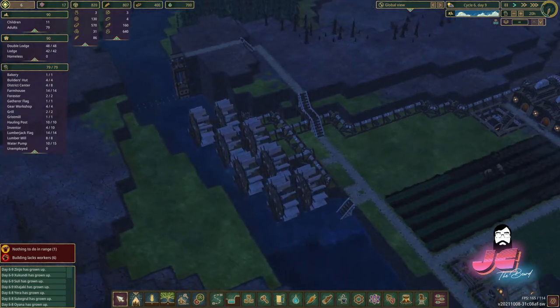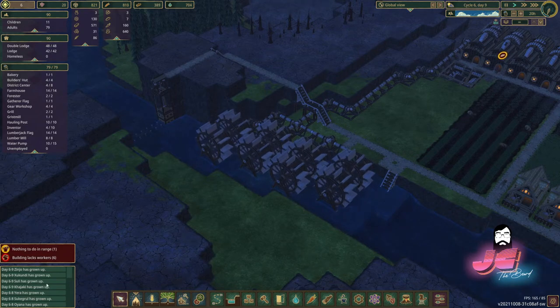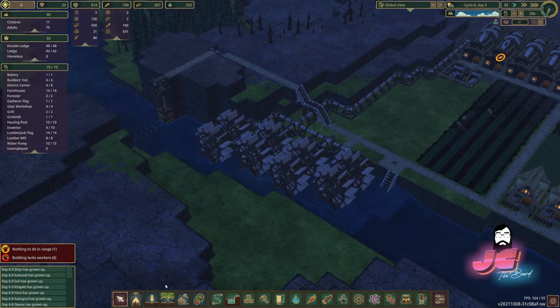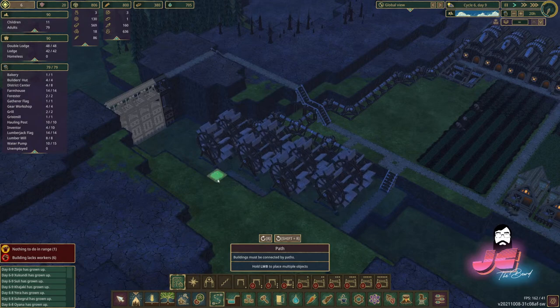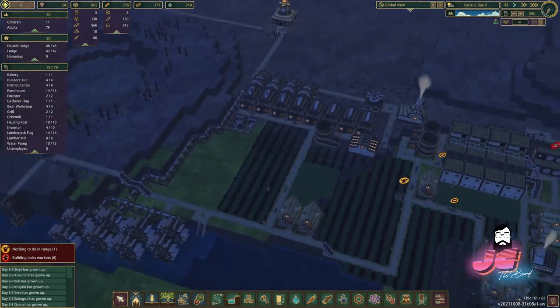I guess if it's stupid and it works, it's not stupid. Yes, your comment came in just a little late. But yeah, I did put paths underwater. I don't know why I didn't think that would work. Just seems kind of funny.